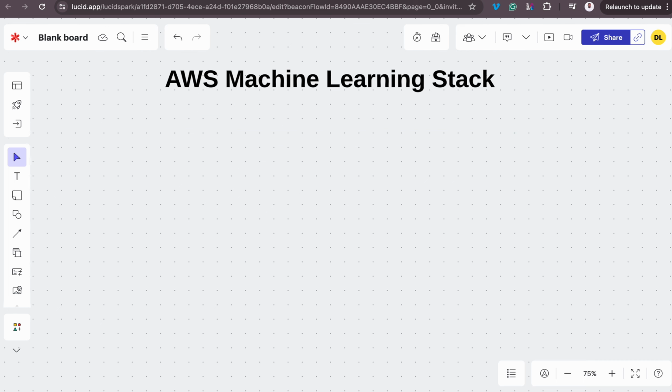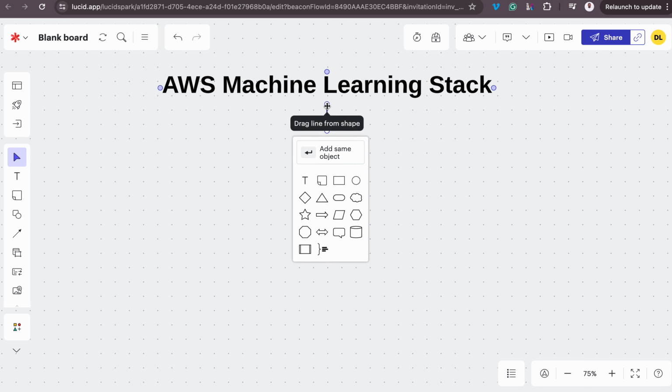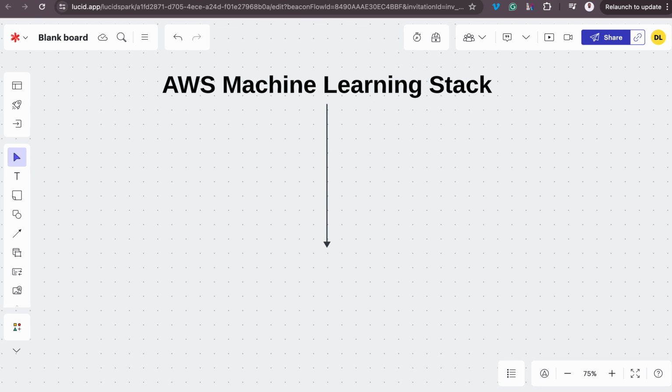Now, before I go into that, at the top level, the machine learning stack on AWS is divided into three sections.